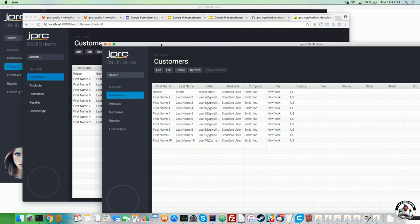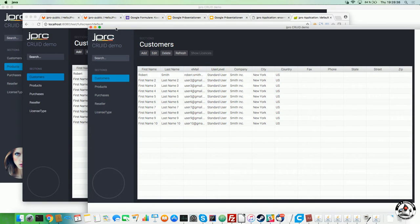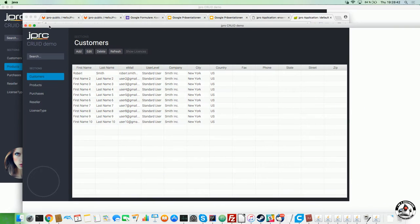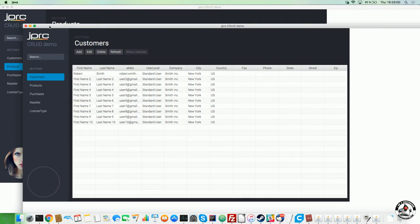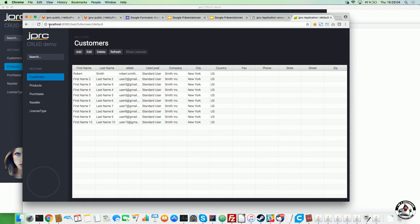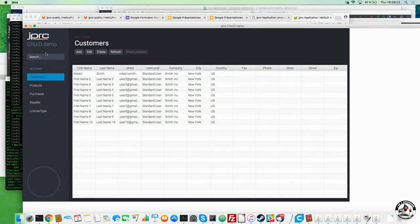What I can do is overlap the two windows, because one window is the original JavaFX window and the other one is the browser window. Now I can directly overlap them, and then I can switch with Alt-Tab to look at what the differences in the rendering are. And you can see, so yeah, nearly 100% pixel precise. You see some small differences in the text rendering. The text in jpro seems to be a little bit lighter, and you see small pixel offsets. I think JavaFX has the feature that it snaps the single characters to non-floating point numbers. But that's basically the only difference you can see here.